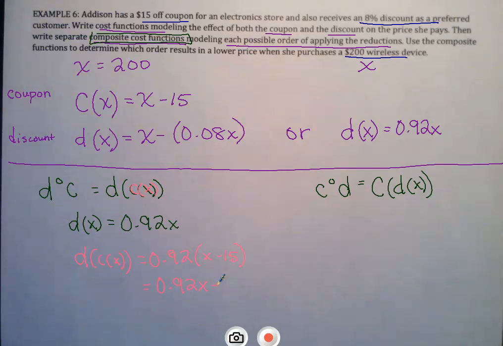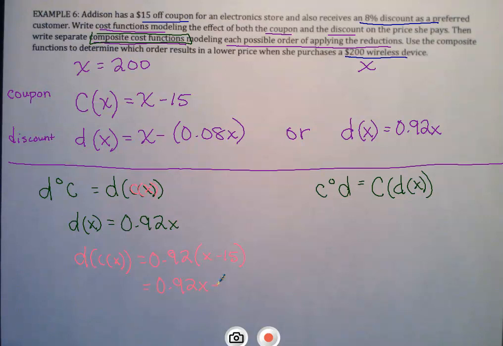It's not something you necessarily do standing in the grocery store. But you do it and you don't realize you do it. That's the thing. We're putting a math process to something that you probably do, or at one point in time will do. And how do I do it in my head?